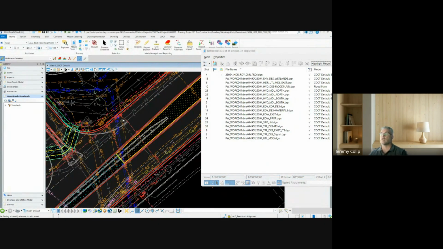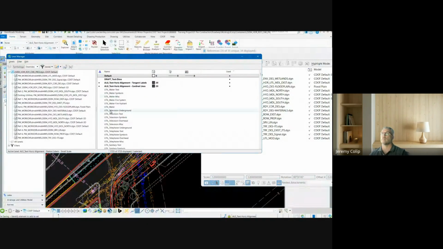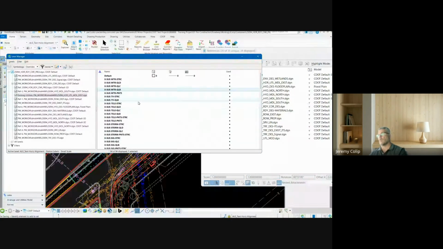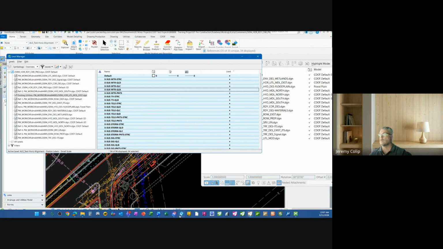So it's all in color. And I know that question was asked earlier. Okay, everything's in color. What I can do then is I can go to my existing utilities and find those. And again, logical name. So when I go to my level manager, I can find logical name. Oh, existing utilities. There it is. What I can do is I can pick one of these. I can pick Control A. I can go through.